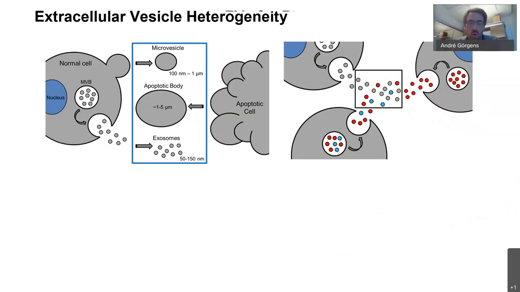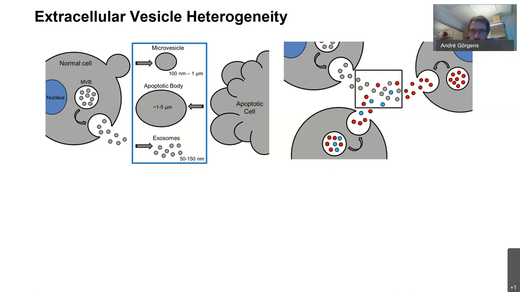Now coming to the overarching story of this talk, it's extracellular vesicle heterogeneity, and just for those few of you, probably, that are not familiar with EVs yet, the field identifies three basic subtypes of EVs that are often mentioned in the literature. And those have been classified for many years based on their cellular origin. Exosomes come from the endocytic pathway when multivesicular bodies fuse with the plasma membrane and release their vesicles, then they become exosomes. Microvesicles bud from the plasma membrane directly, and apoptotic bodies come from dying cells. And all these subtypes have overlapping size ranges, and we can't actually separate them perfectly from each other, which is why the field agrees to normally call what we isolate extracellular vesicles or EVs.